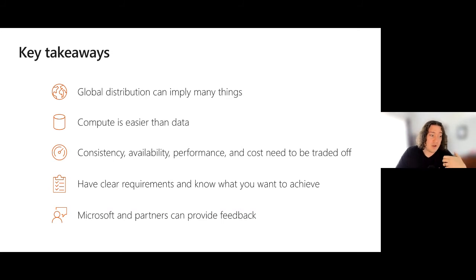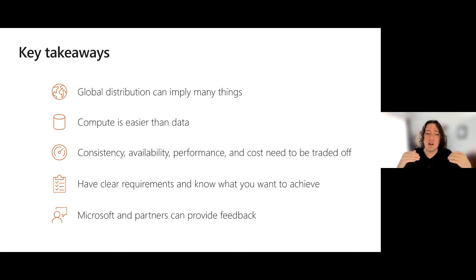And then when you start looking at all of these different factors, so we've talked about consistency, having data in sync across different parts of your solution or across the world, availability, so being able to access your solution at a very high rate, so having a high uptime, performance, so how quickly is your application responding, especially to geographically distributed requests, and cost.